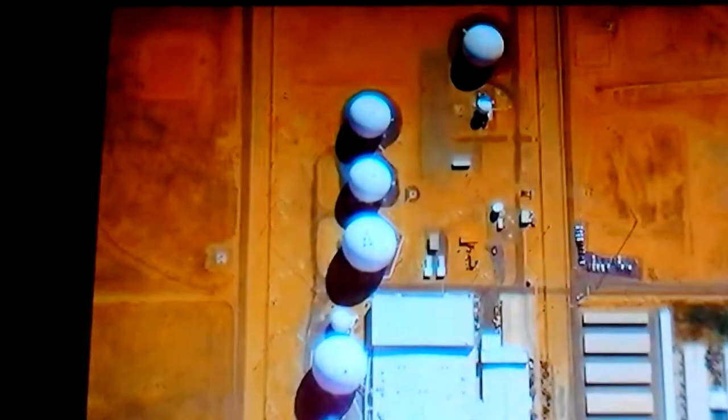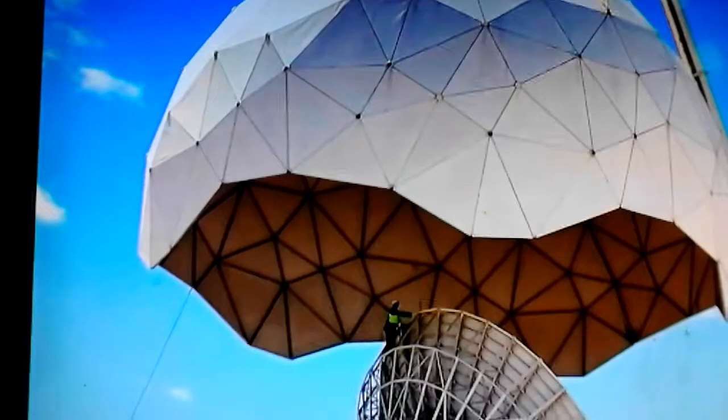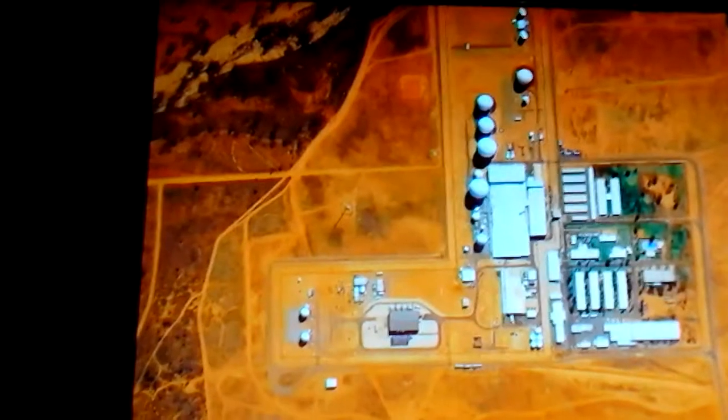Many wonder whether there's a connection to the strange lights witnessed in the area. Investigators consider if the peculiar white domes punctuating the facility hold the key to what's going on. These domes have little, tiny, flat areas — that's how these geodesic domes are built. They're used to cover sensitive electronics. These geodesic domes are actually called ray domes, protecting a microwave antenna underneath. In total, 38 state-of-the-art radar dishes and domes point skyward.